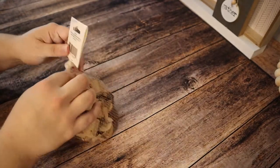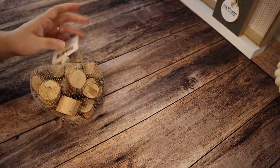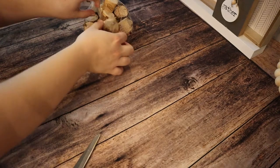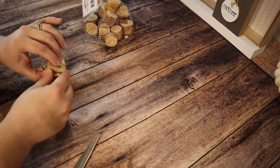My name is Melissa with Mel Inspirations, and today we're going to be doing a very fun and easy project. It's going to be little wooden pumpkins made out of these little wood pieces from Dollar Tree.